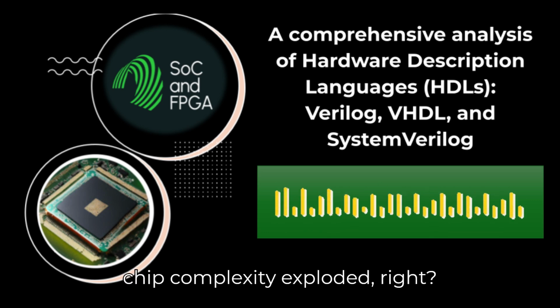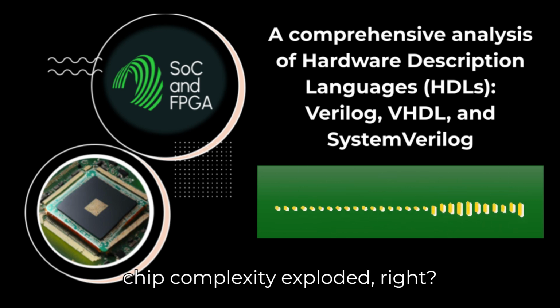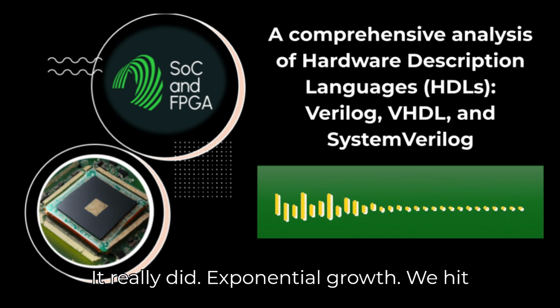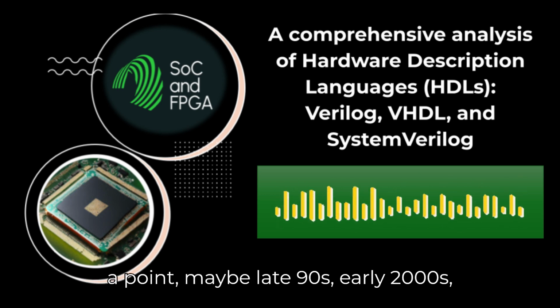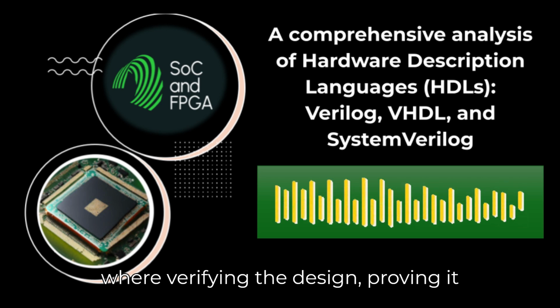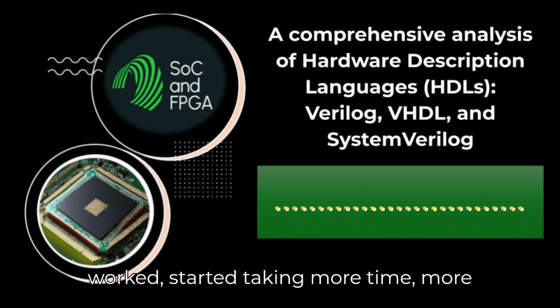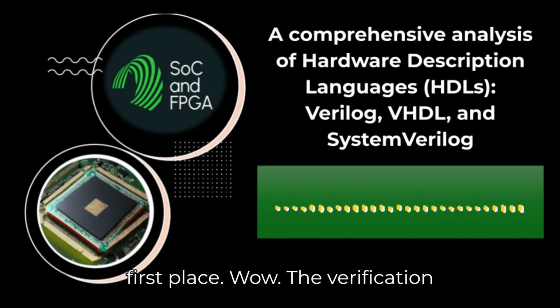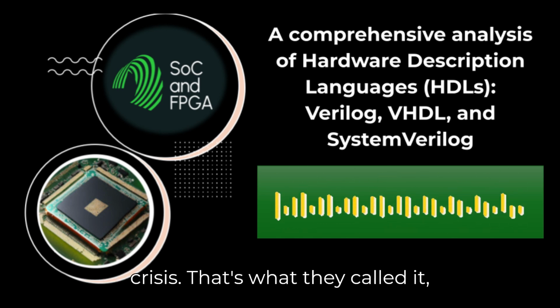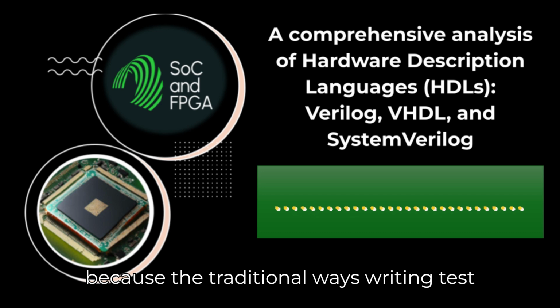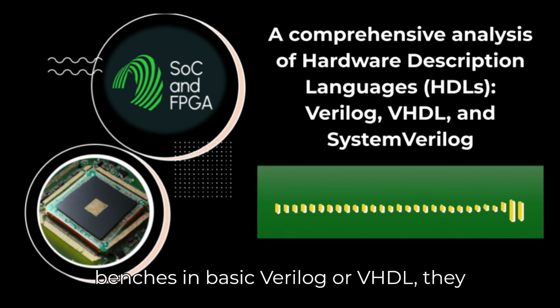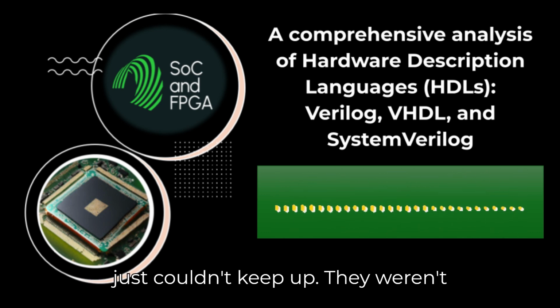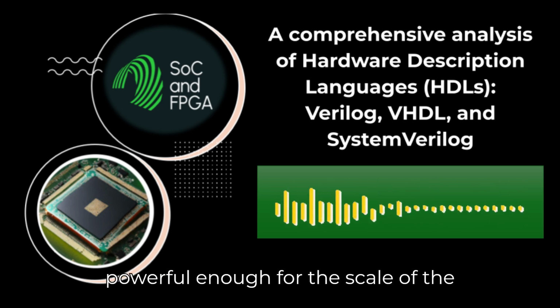Yeah. But then chip complexity just exploded, right? It really did. Exponential growth. We hit a point, maybe late 90s, early 2000s, where verifying the design, proving it worked, started taking more time, more effort than actually designing it in the first place. Wow. The verification crisis. That's what they called it. Because the traditional ways, writing test benches in basic Verilog or VHDL, they just couldn't keep up. They weren't powerful enough for the scale of the problem.